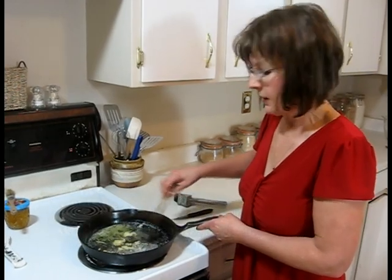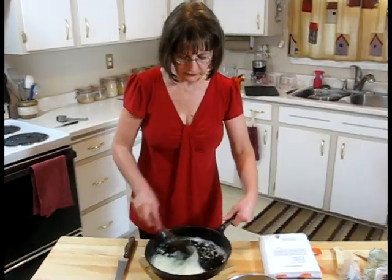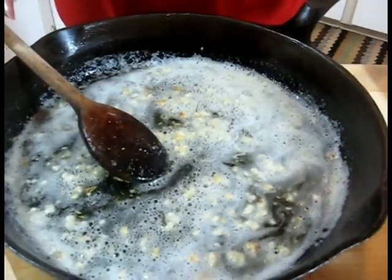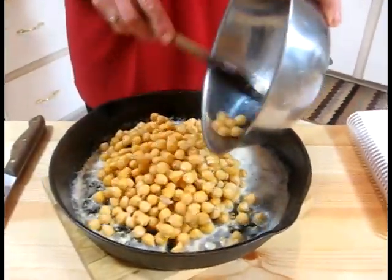Briefly saute. The garlic is slightly browned, as you can see. So I'm going to leave it in. And now we add 3 cups of cooked garbanzo beans.